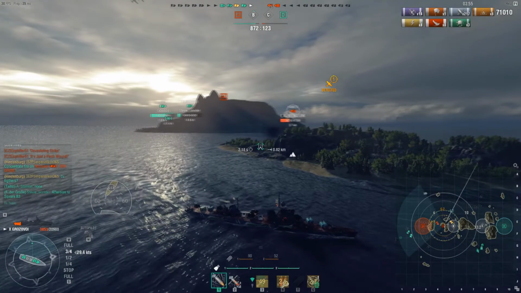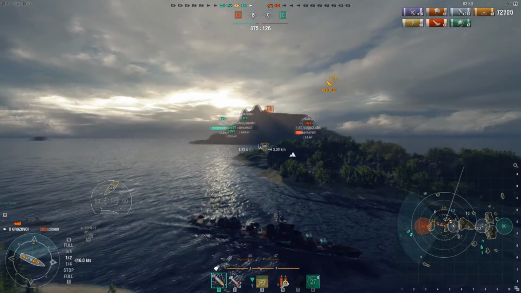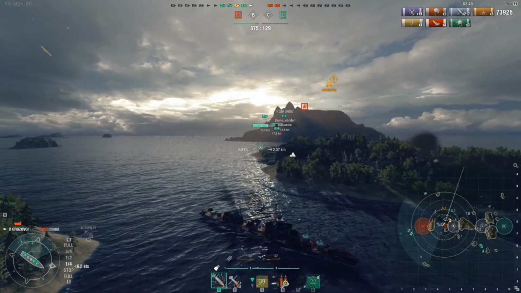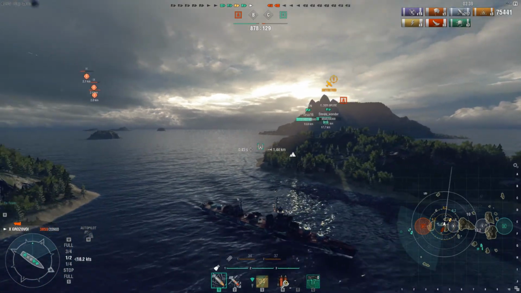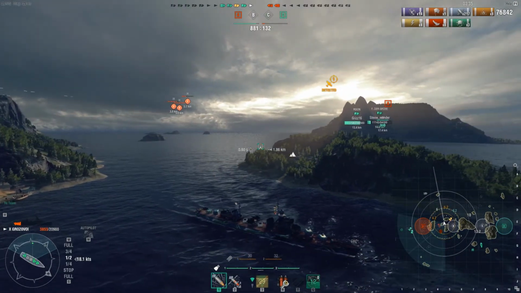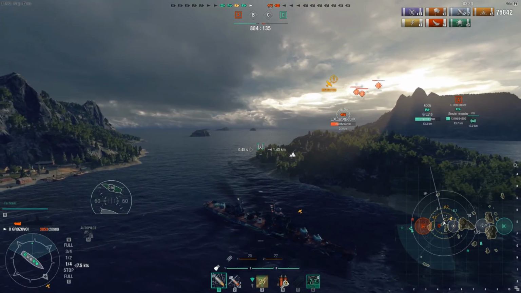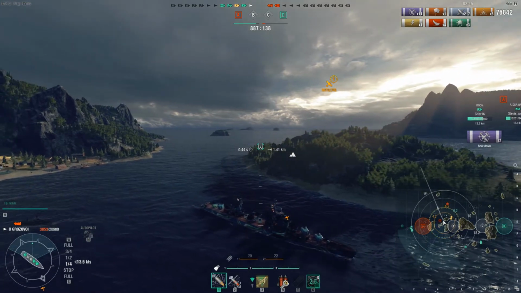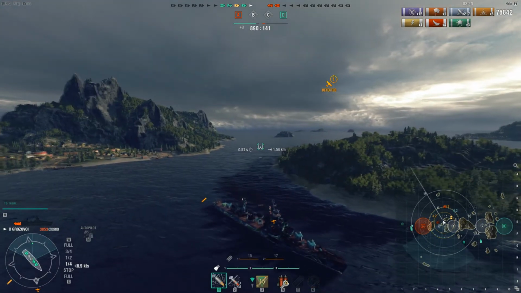There we go. And it looks like the CV is bringing his fighters back over the top of us. Let's use our defensive AA and see if we can shoot down these planes as quickly as possible. Not getting a lot of planes shot down right now, probably due to the fact that we just lost a substantial amount of our AA. Unfortunately I can't actually take a look, but we have lost a substantial amount of AA. We do get a few planes, but not enough to really subdue the incoming planes.